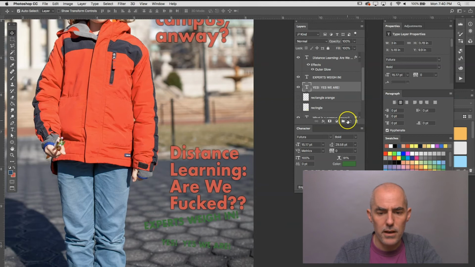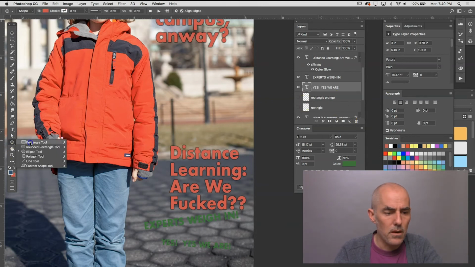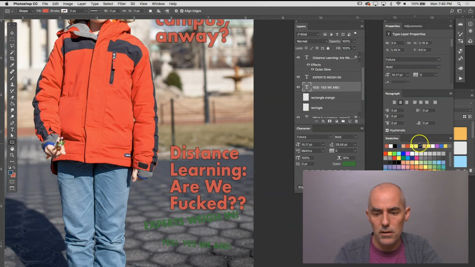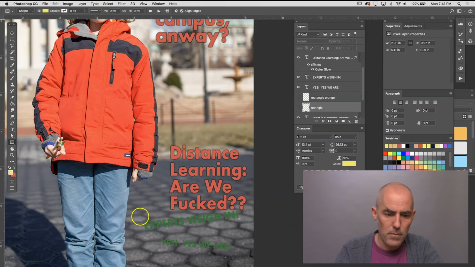I would like to have that offset a little bit by a shape, which also is part of the requirements. So I'm going to come over here and grab the rectangle tool, get another color, and I'm just going to draw that color in there. Draw it in.